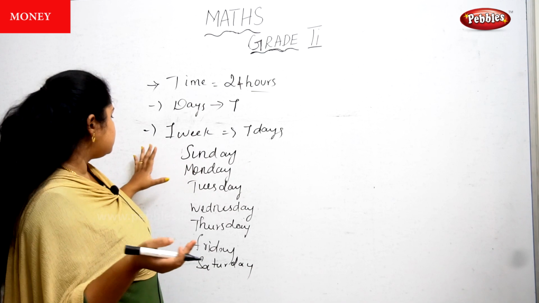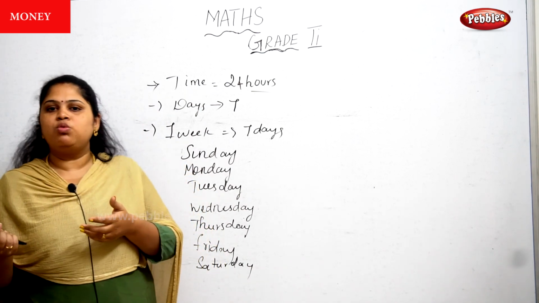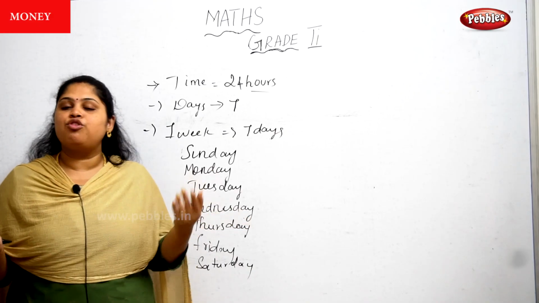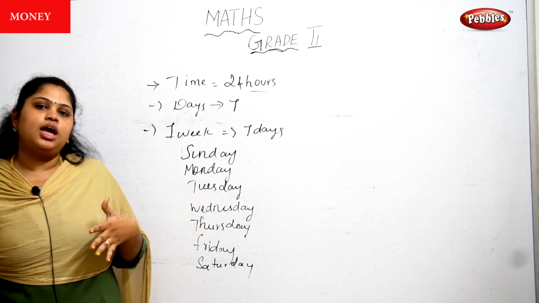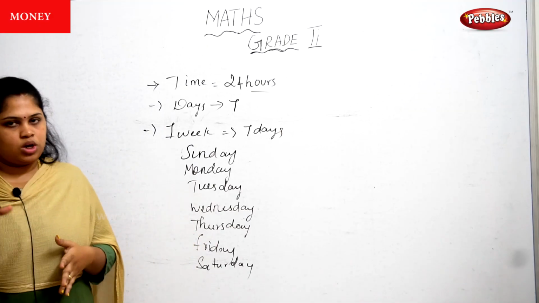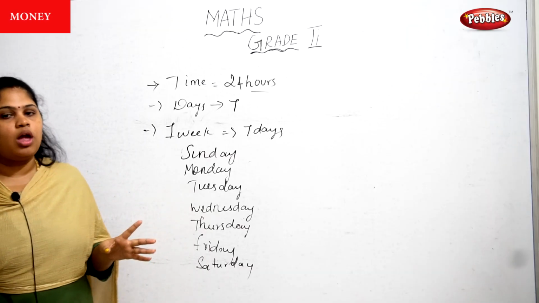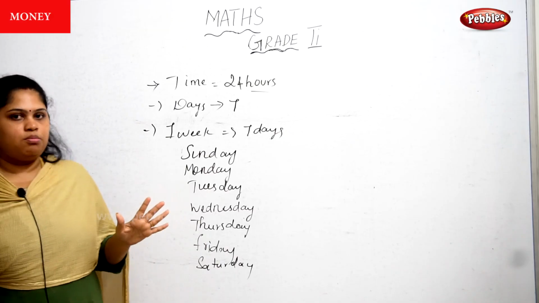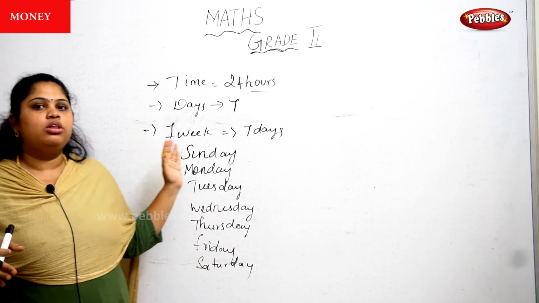Okay, so this will go on repeating in the month. Some months will have 30 days and some months will have 31 days. And of course you all know February, if it is a leap year, how many days will be there? In a non-leap year there will be a change in the February month. Only February doesn't have 30 or 31 days. 27 or 28 days will be in the February month. So this is what we have to know about the days.